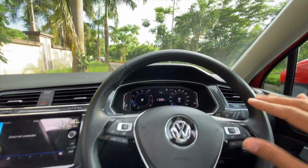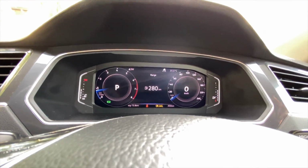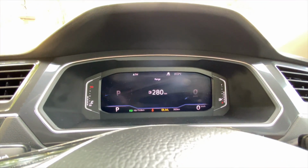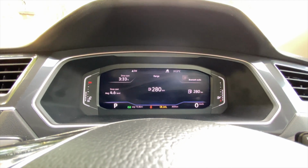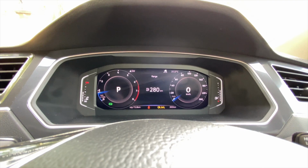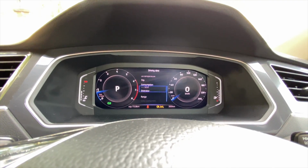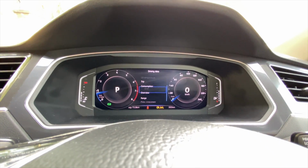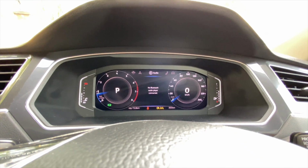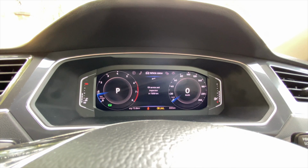Now, as you can see, the highlight here is the fact that it gets a virtual cockpit system. It's a digital display, very much Audi inspired, and you just press this view button, and you can change the display as well. So yeah, there are multiple modes for the display too. Very slick, very nice, lovely to use, and you can just get into various details here as well. So all the details you would ever need are there in the instrument cluster itself, right from range and more. In fact, I can browse here on the top. I can get into consumption, vehicle status, telephone, audio, navigation, and you name it, everything is there. Assist system says nothing. Driving data also gives you a lot of information.